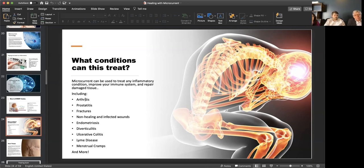So conditions, this is just a really short list, honestly. But Current Medicine, our textbook, has over 220 pages, I think, of protocols in it for different conditions. So you have a lot of options: arthritis, prostatitis, fractures, non-healing and even infected wounds, endometriosis, diverticulitis, ulcerative colitis, Lyme disease, menstrual cramps, pretty much any autoimmune condition. I could go on and on, actually. These are all conditions that you'll find in PubMed. These are government publications. When you do research on microcurrent and what it can do, these are what you find. These are known things.